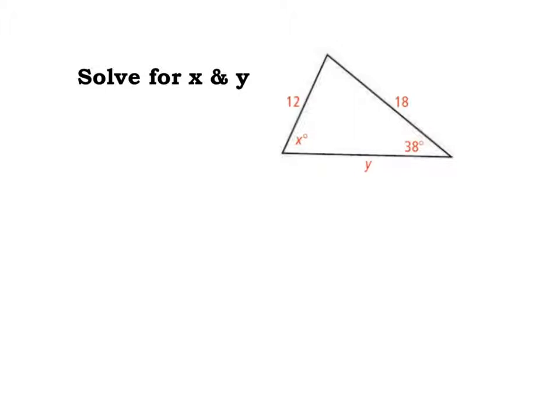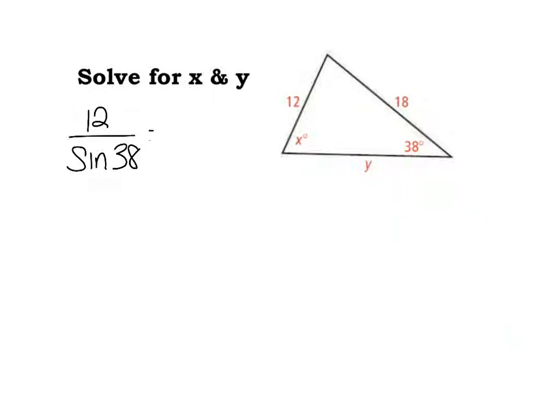Now what I have to start off with is I have to find that matching set. I've got to find a side and an angle that are opposite each other, and I have it right here, 12 and 38. Those are opposite each other, so those would be the same letter if I had letters. Those would both be A's. This would be my angle A, this would be my side A. I'm going to set my proportion up with the known set that I have. So I'm going to say the side, which is like a little a, over the sine of the angle. That's the ratio that I'm going to base everything off of, because that's the one that I know.